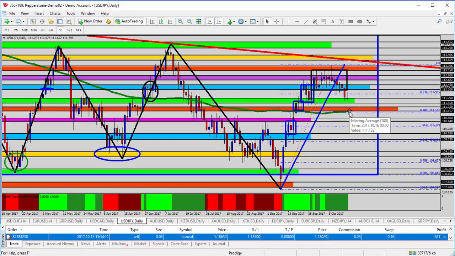The 382 sits at 111.10. That's the orange zone, and by the way, where the 100 period moving average sits. So the question is, will we see it touch that before going higher? Will we see it break that and continue to go lower? We don't know yet, but definitely some areas that we want to pay attention to, at least first part of the week, is that green zone, 111.55, 111.80, where we're currently finding support Friday and so far today.